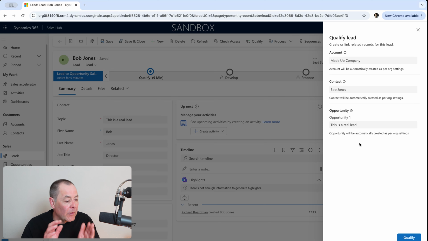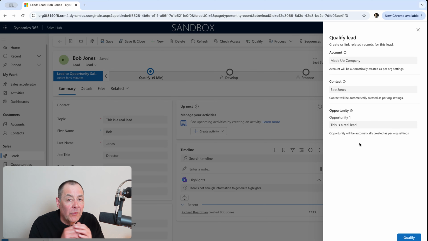Now, the way this is set up out of the box, it's automatically creating the opportunity. I can set it up so that becomes an optional bit. I may or may not want to create an opportunity at this stage. I might want the contact and the account in the system, but I may not want the opportunity in at this stage. It might be too early for that.